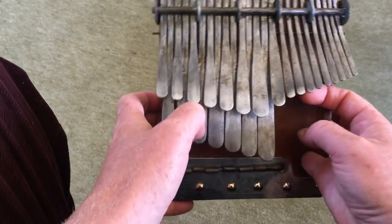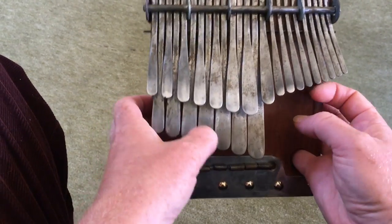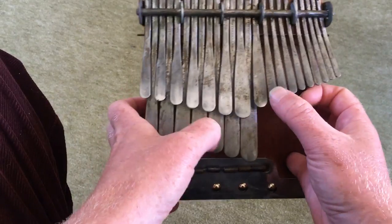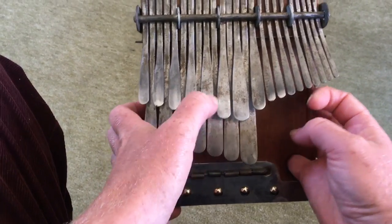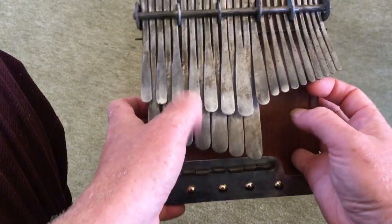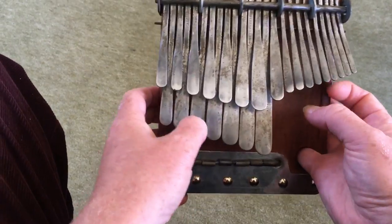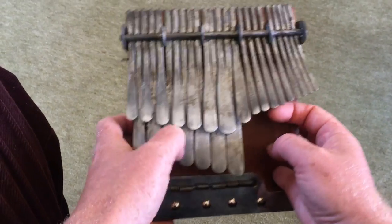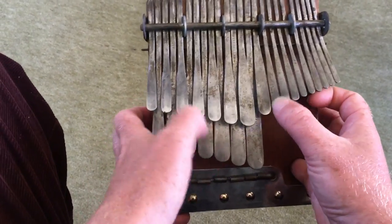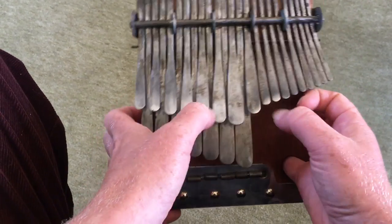So our ha has ended up being shifted to the first chord in each part of the song. Hey ya, hey ya, ha. Hey ya, hey ya, ha.